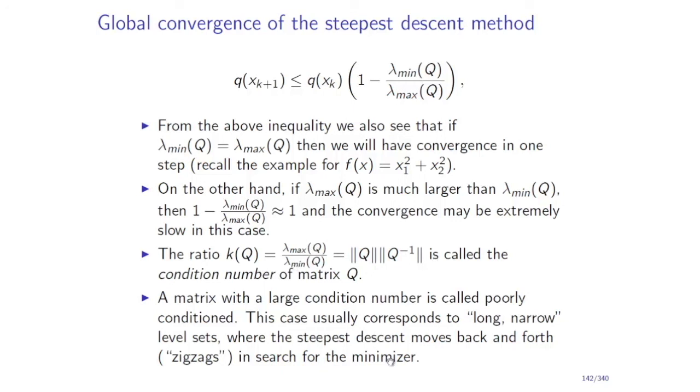Many methods tend to be unstable when the condition number of the matrix is large, okay? And this happens to be the case for the steepest descent. We see that if the condition number is large, it means that this ratio will be very small, and it means that this quantity will be close to 1, which means that our error will decrease very slowly. So in this case, we'll just have a very slow convergence of the steepest descent algorithm.